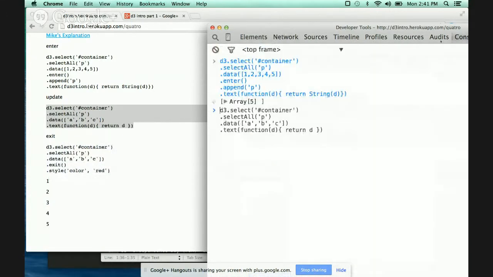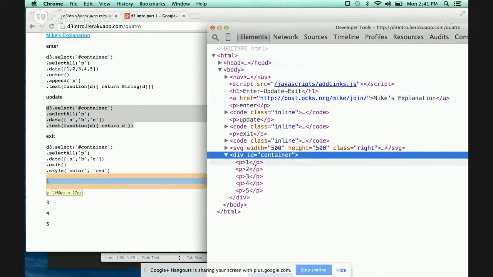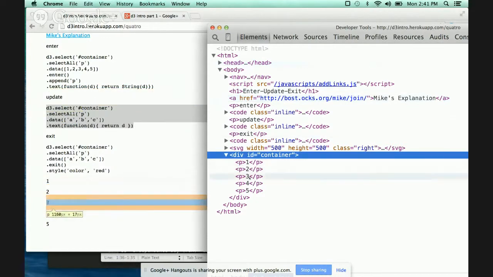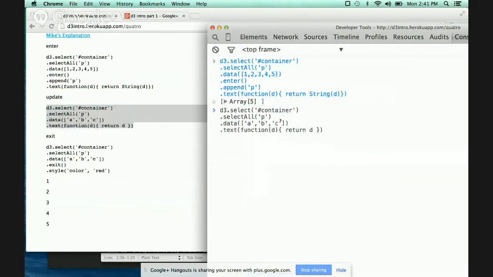And what we're going to do is bind this data to the p tags. And it will be arranged initially by position in the array. So they come in order. So 1, 2, 3, and A, B, C are now matched up with each other. And 4 and 5 are left out, which we'll see in just a moment.